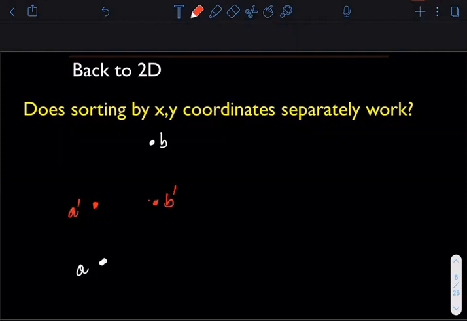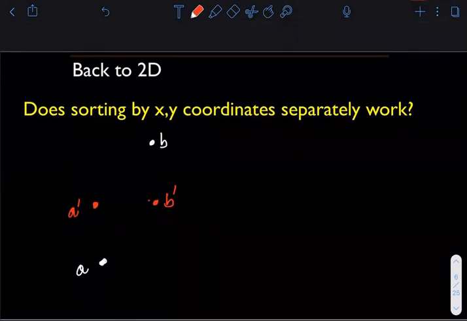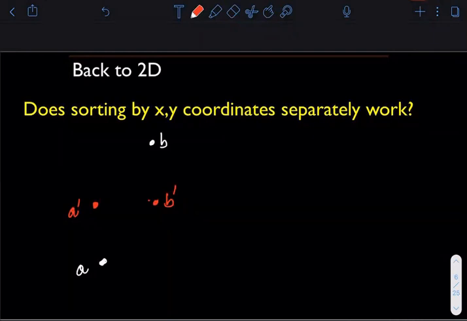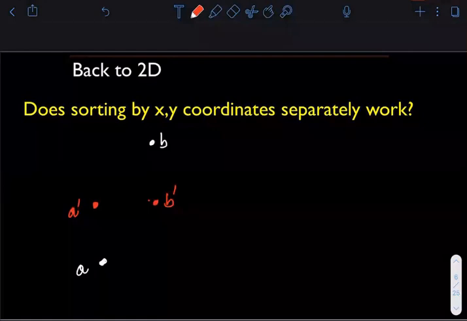Now, if you sort according to the X coordinates, what is going to happen? Well, A prime and B prime are not going to be next to each other in the sorted order, clearly, because A and B will come in between them. And then you will not get the correct answer. So this idea of checking only the adjacent number does not work anymore. All the advantage that we were getting in the 1D case by sorting the points along the line is completely lost if I naively try to import that idea.